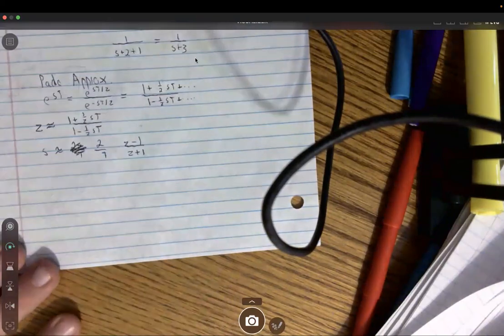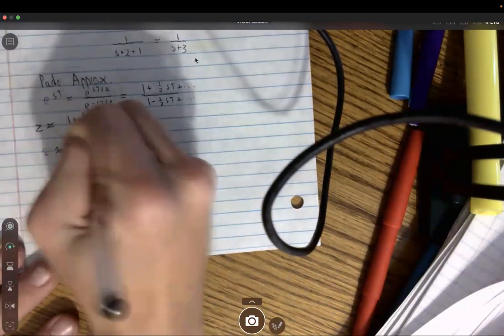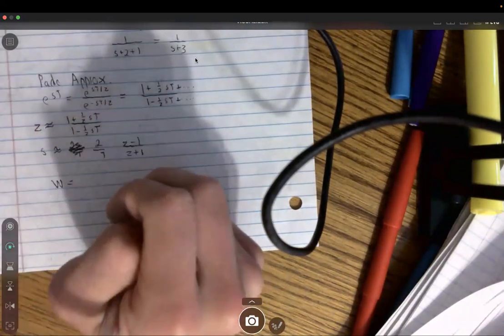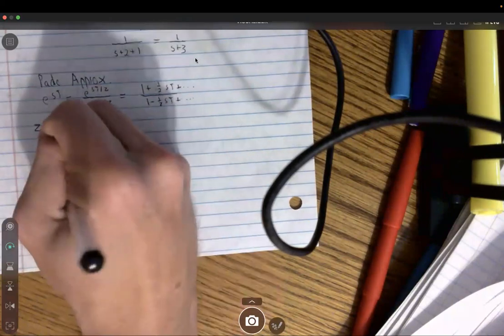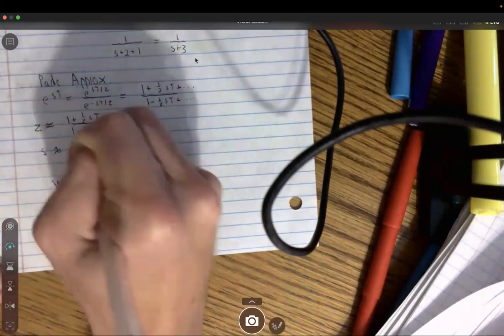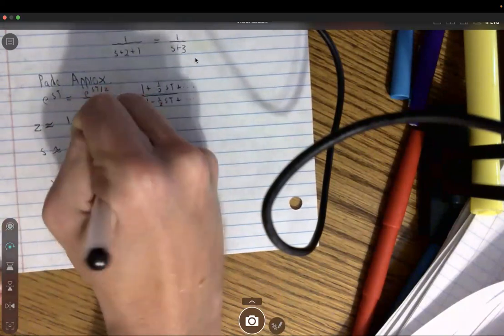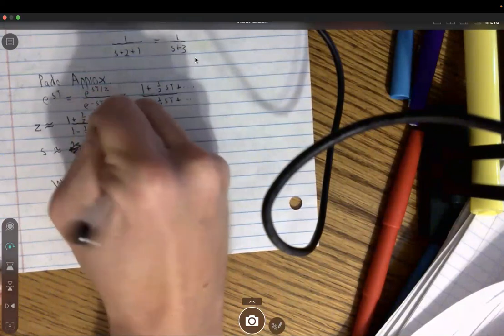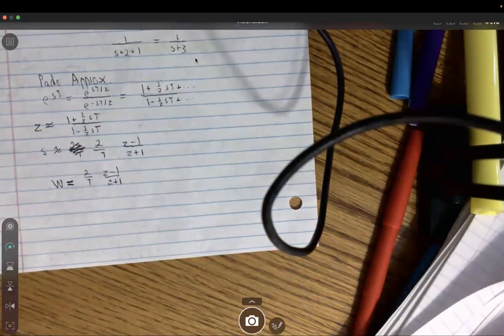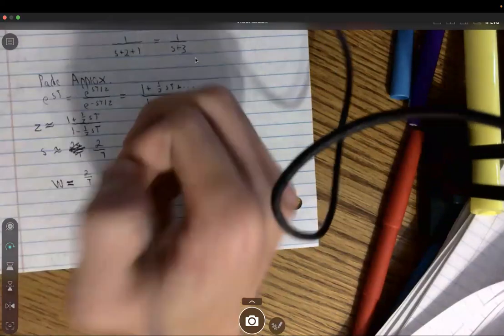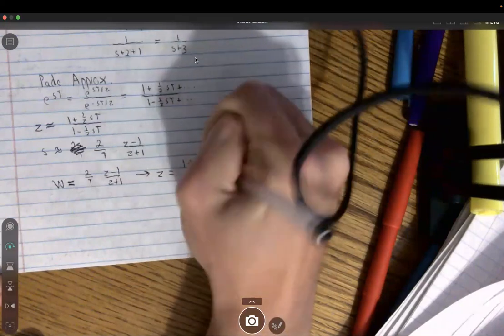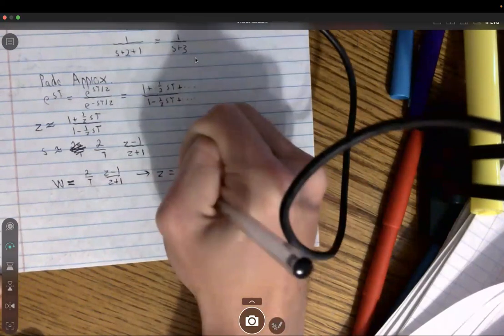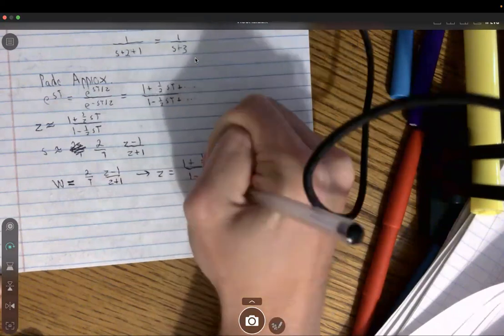Okay. And so we like to look at the W plane, which is defined exactly. We show the W plane as the exact mapping, so it's exactly equal to 2 over t times z minus 1 all over z plus 1. So the W plane is close to that approximation, but it's called an exact mapping. And then from this, you can say that z is equal to 1 plus 1/2 wt, all over 1 minus 1/2 wt.